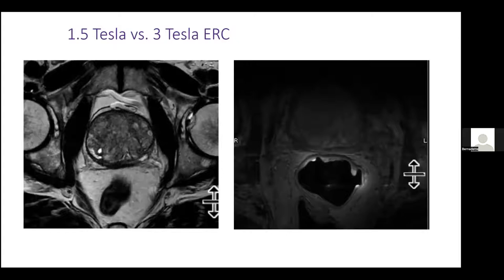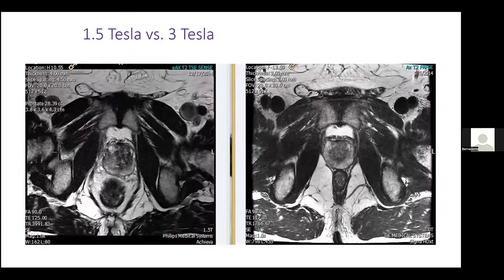Probably not. But what we're interested in is localizing and targeting clinically significant cancer. We don't want to pick up every little ditzel thing that we're not going to do anything with anyway. So here's one more example of a lot of blurring and motion on this image on the right. This is 3 Tesla, same patient, a couple days later. Now look at this. We could see all kinds of anatomy and detail, and there's no blurring and no ringing.